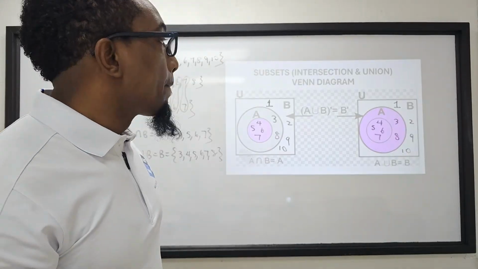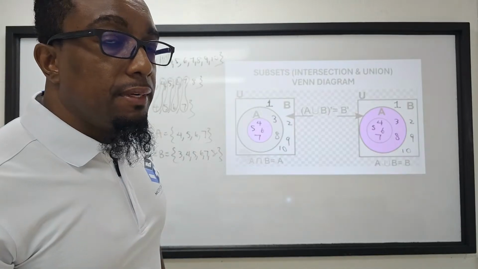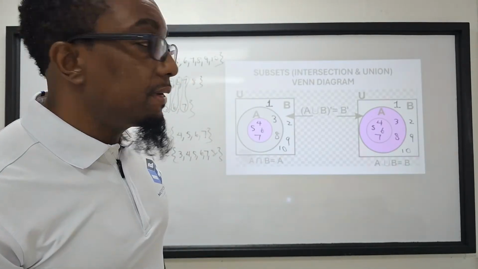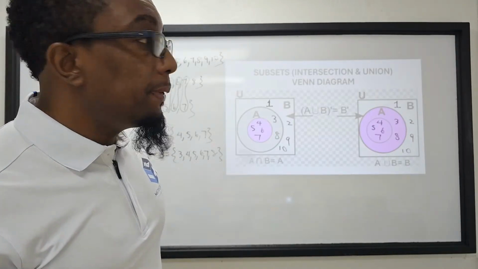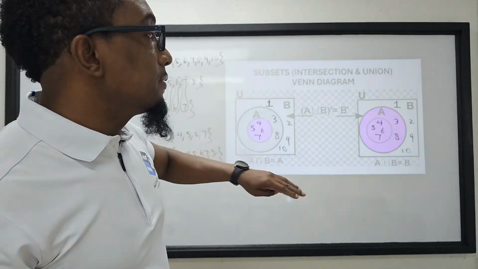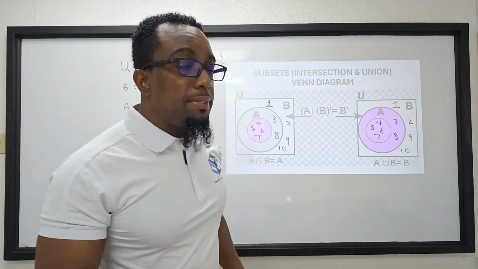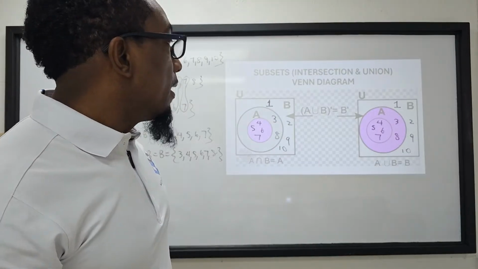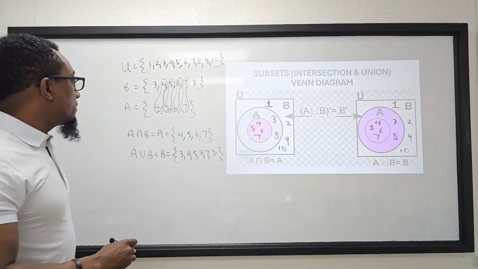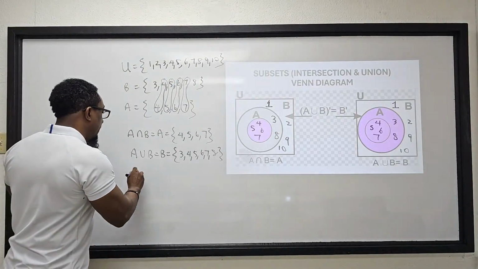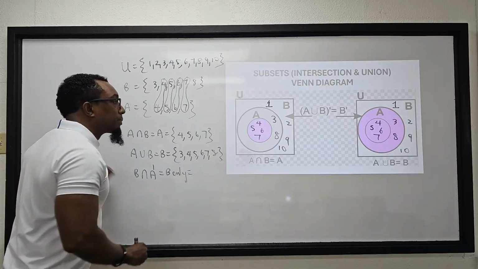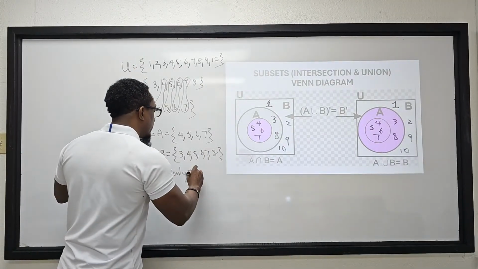So when it comes to one set being a subset of the other, we show one circle within the other circle, one circle inside of another. Of course, we strategically place our elements, but for the intersection, it's going to be set A, and the union is the entire region here, which represents set B. Of course, this region where we have 3 and 8 located is the same as B only, which we can write as B intersect A complement. This is B only, whose elements are 3 and 8.